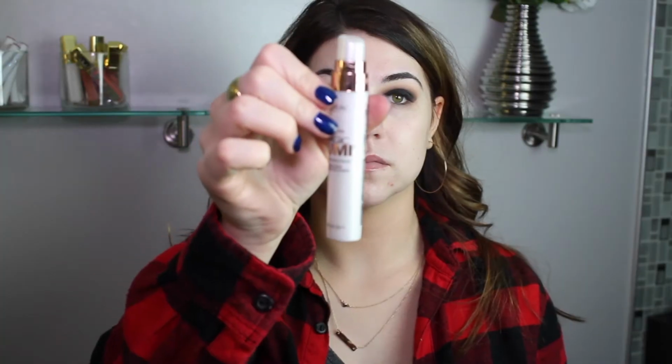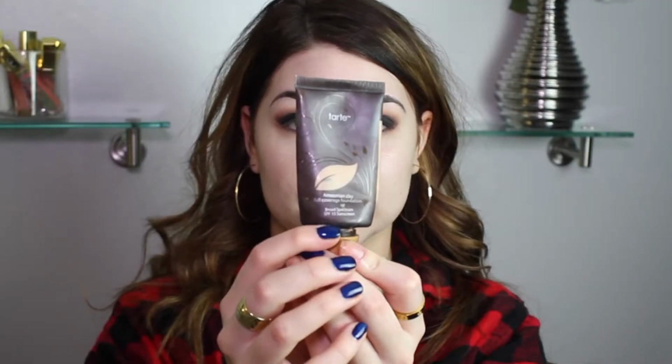Now I'm going to start with my face, and I'm priming the skin with the L'Oreal Magic Lumi Primer. I love this primer. It gives a beautiful luminosity through the foundation, and I didn't want the skin to be too luminous, but I wanted it to look very fresh.